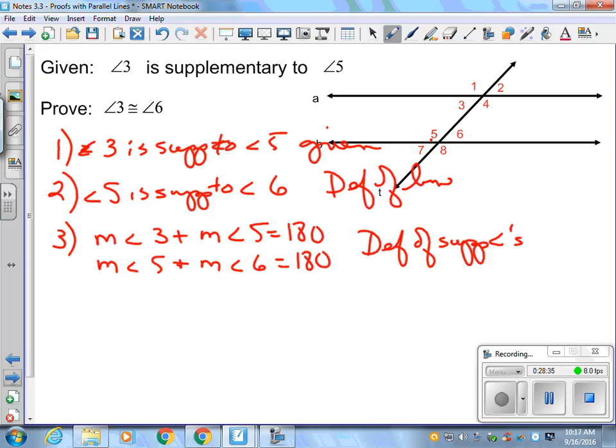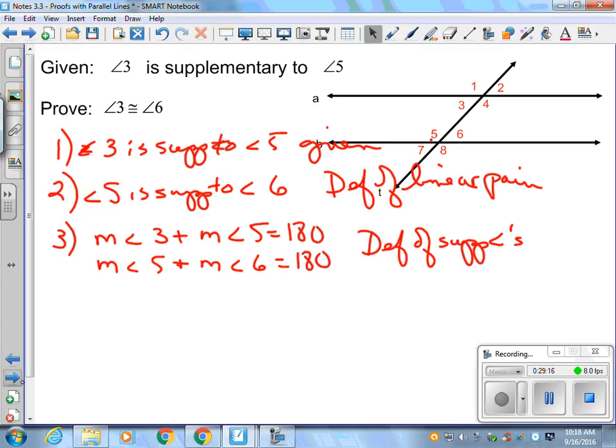Let me tell you the difference between those two definitions. Linear pair definition says they're supplementary angles. Okay? The definition of supplementary says they add up to 180. So if they use the word supplementary in here, that's because they don't want you to think the 180 yet. And that's the definition of linear pair, because the definition of linear pair states two angles that are supplementary to each other. See how that definition doesn't say anything about 180? The definition of supplementary is two angles that add up to 180. So even though they both kind of mean the same thing, they're used a little different.